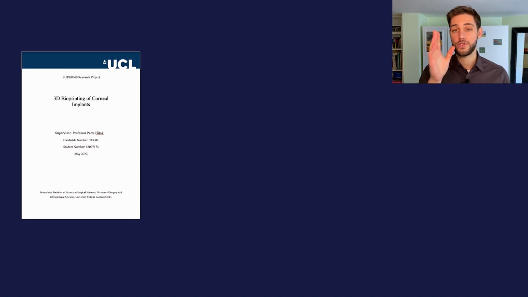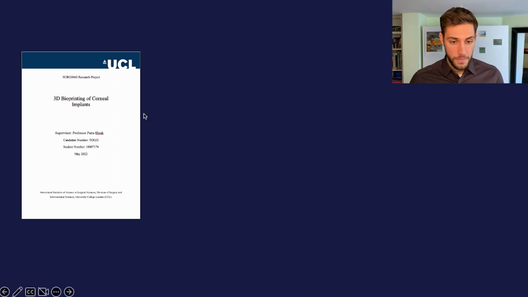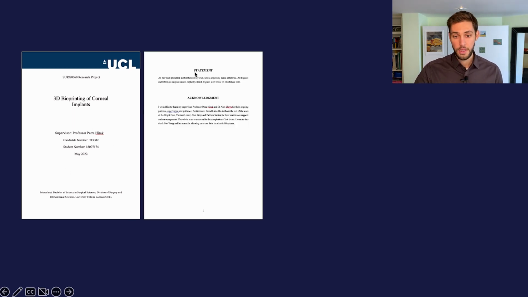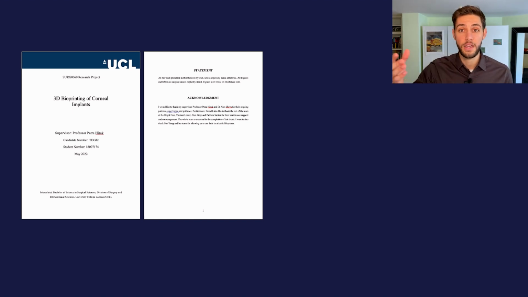Swiftly moving on. These are just some slides from my actual dissertation, so you can get an idea. This is the first slide. You have your title, your name, your department. Second page of your dissertation, statement: this is my work. Unless I explicitly say it's someone else's work, all the work that you see in this dissertation is my work. Acknowledgements: you acknowledge anybody else that helped you. I acknowledged all these students and friends that I told you about. I said they helped me do this and this, and you pay respect to them as well, and to anybody that gave you equipment to use, etc.